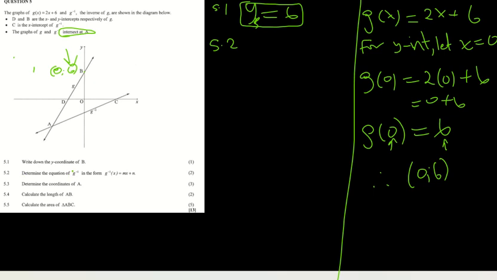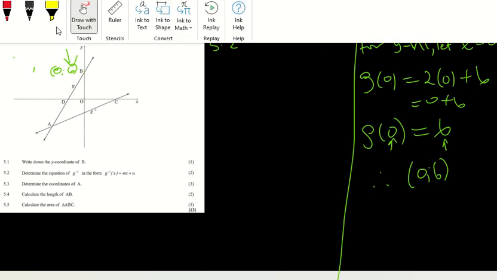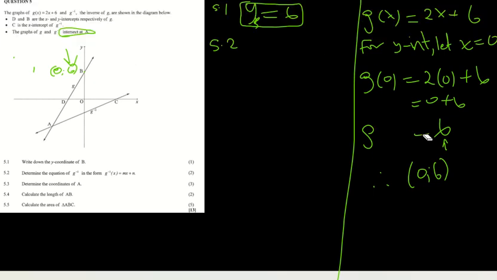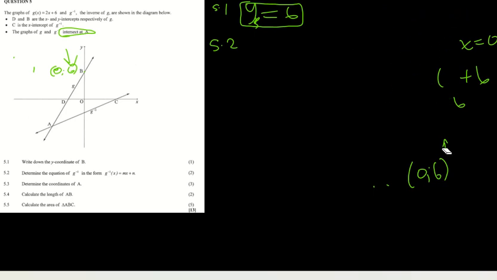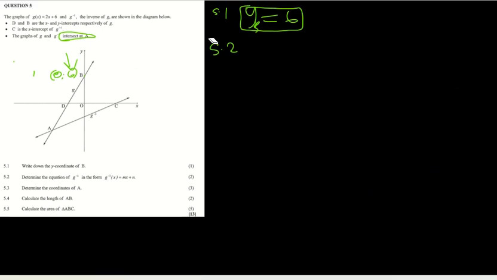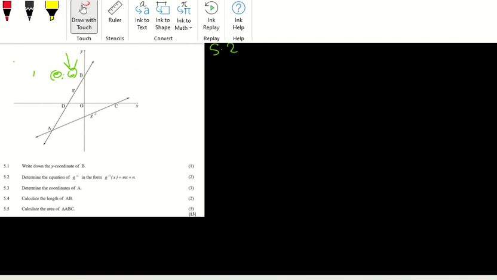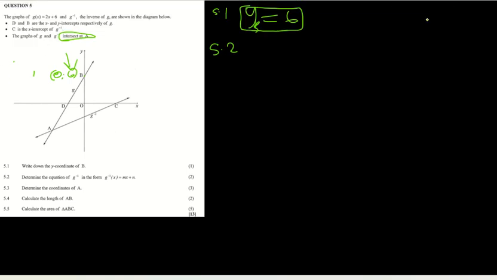Determine the equation of g inverse in the form. Now they want us, let us clean this side up. Now they want us to find the inverse of g. In order for us to find the inverse of g, there are some basics that we need to know about inverses.